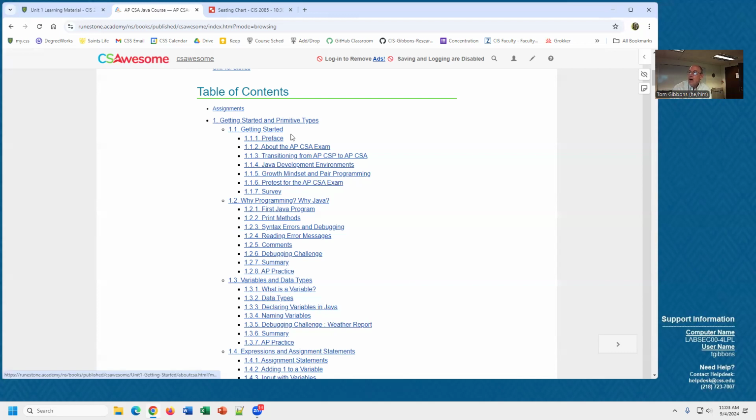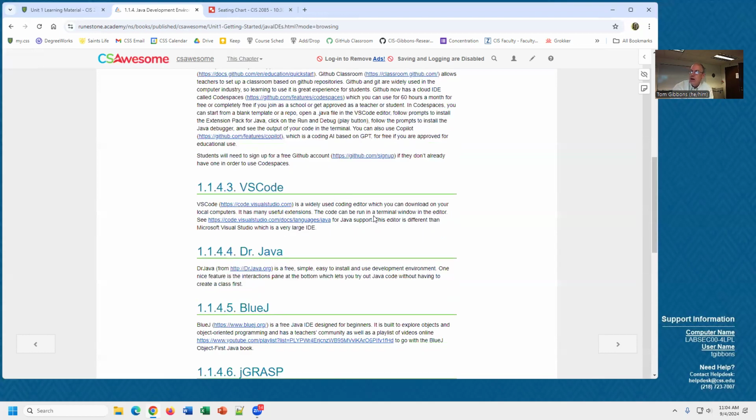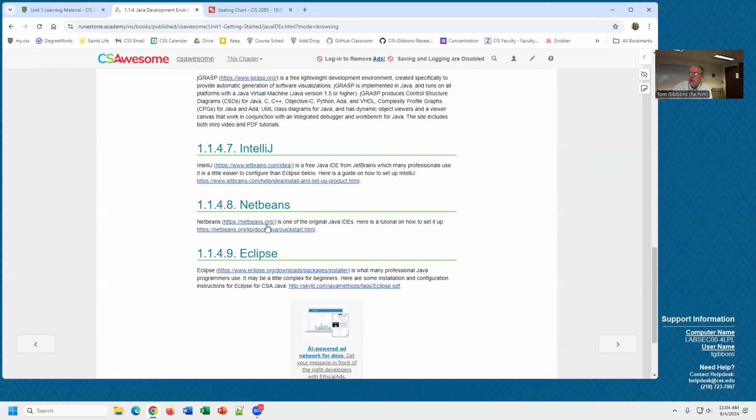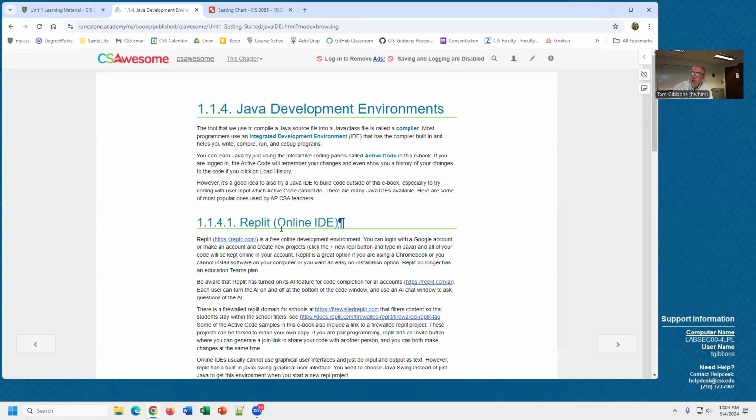That's all you need to do to get credit for it. So we'll be skipping over that, but I wanted to go to section 1.4, Java environments. This talks about different Java environments. There are lots of them, but we'll be using NetBeans, so that's what we'll be focused on. I will just mention, if you are working online a lot, or have a Chromebook, Replit is an online environment that works in a browser. So you can do that.